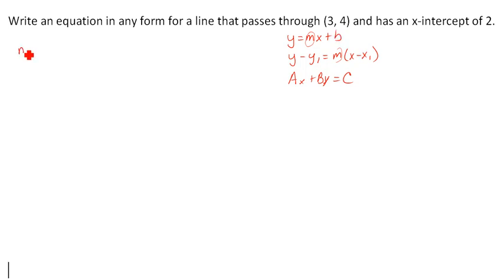So I know that I get slope from y2 minus y1 over x2 minus x1, and so from this, I know I need two points. Here's one, so this will be my x1 and my y1. Now I'm going to need a second point. The other piece of information that's given to me is that I have an x-intercept of 2.